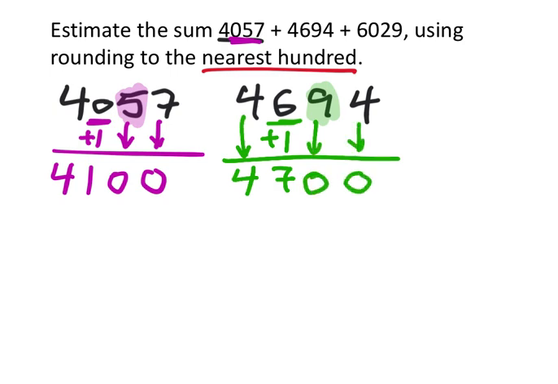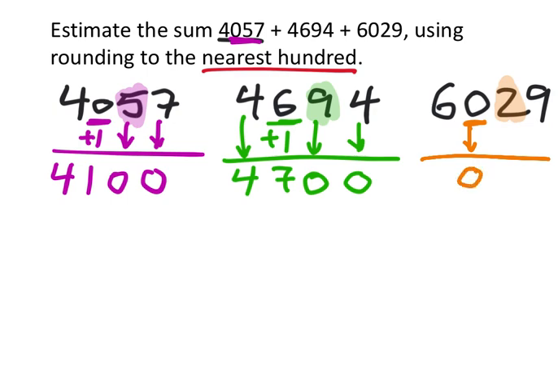Okay, and again, that's the point of rounding: we're trying to figure out what hundred value this number is closest to, and clearly from this it's 4,700. Then finally, we got 6,029 here. I look to the hundreds place value, the 0, and immediately to its right in the tens place value is a 2, which means the 0 is just going to stay a 0 here. And then everything to the right is going to become zeros, while anything to the left will stay the same. It just drops as is.